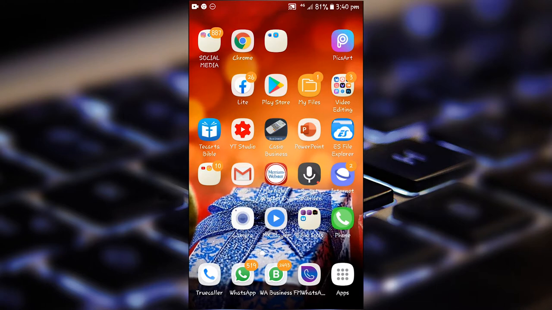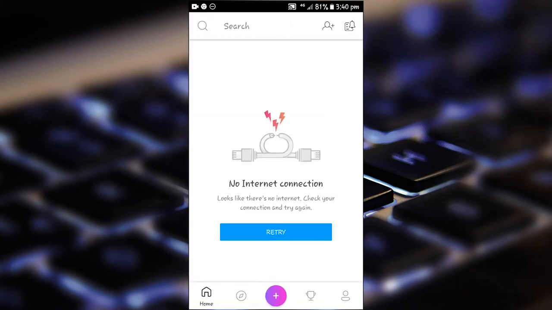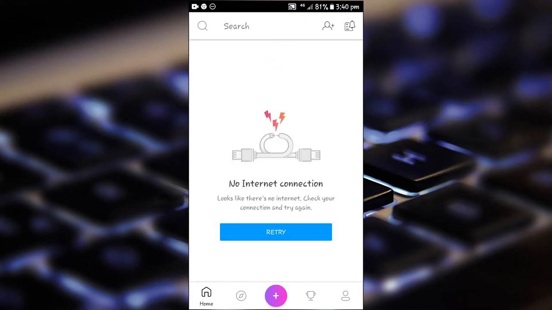Okay, so you open your Picsart app like this. Now Picsart actually works in both portrait and landscape, but on the startup, whichever way you hold it, you're not going to get the landscape form unless you go to the working area. So when you open Picsart, this is your interface, and Picsart works both online and offline, so realize that there's nothing working in here.